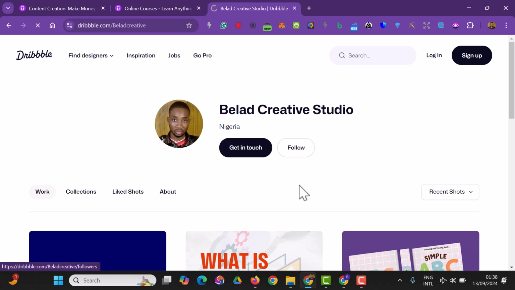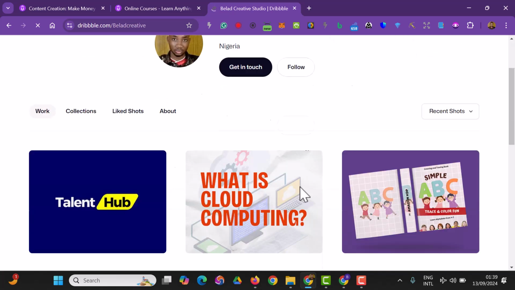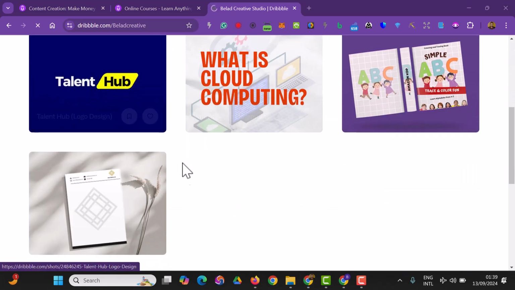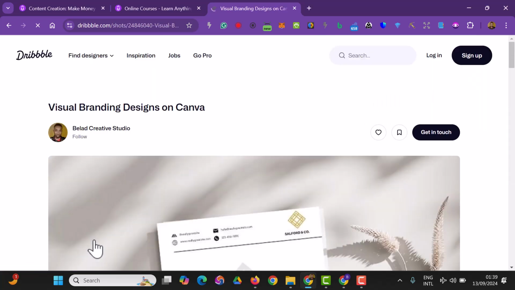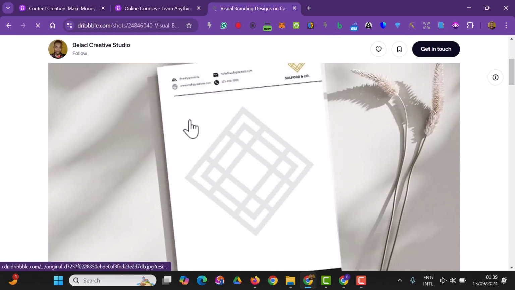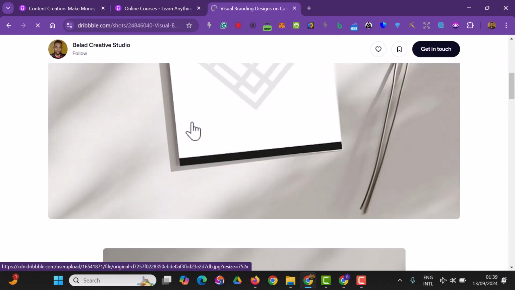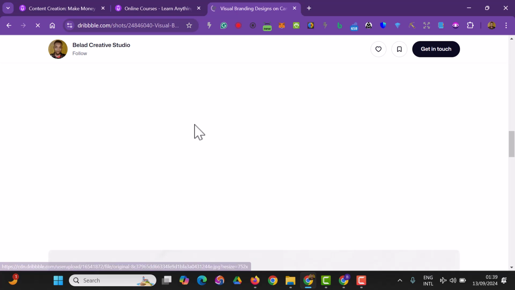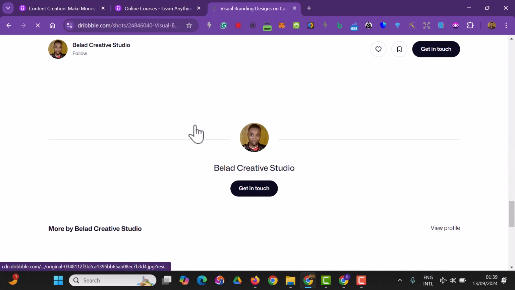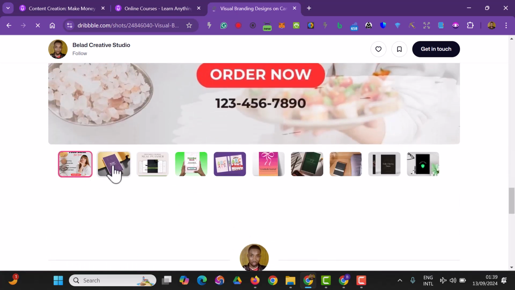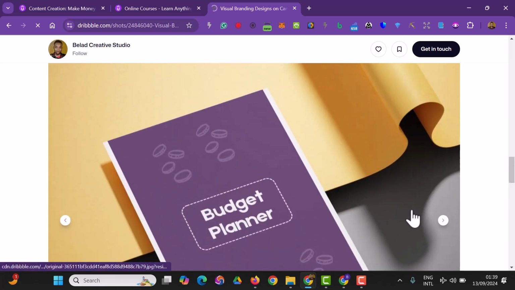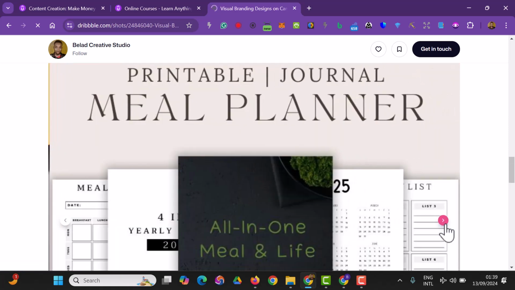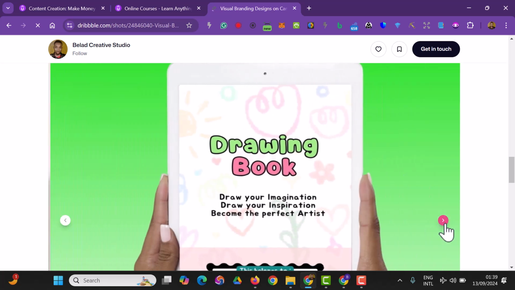People could follow you. So this is what a viewer would see when they're checking your portfolio. The viewer could easily check out your design, but they have to be registered on Dribbble. So this is the first design we created, and from the viewer's perspective, this is what it would look like, as you could see. So you could see all the designs we've made, and the viewer could scroll through to see other designs, just like a carousel. So this is what we did in the first portfolio lesson.